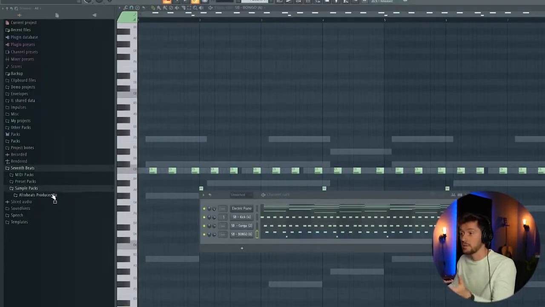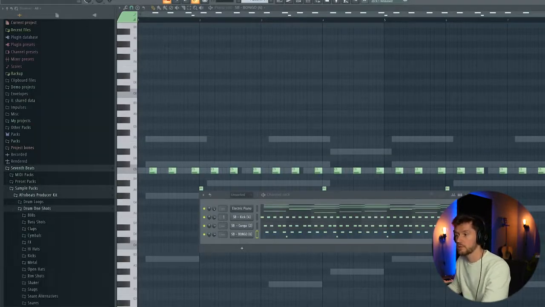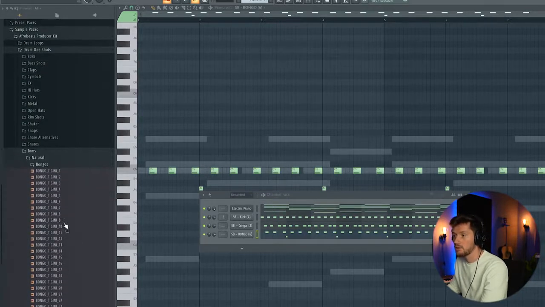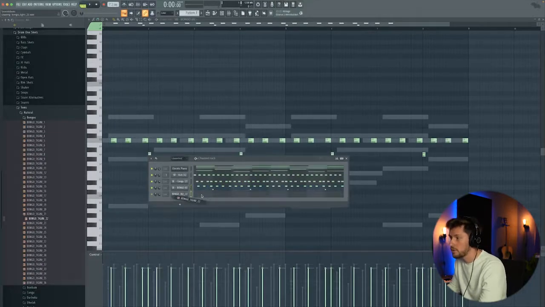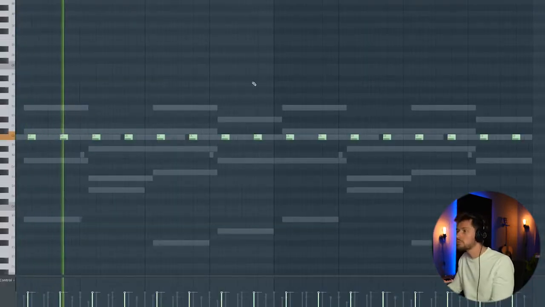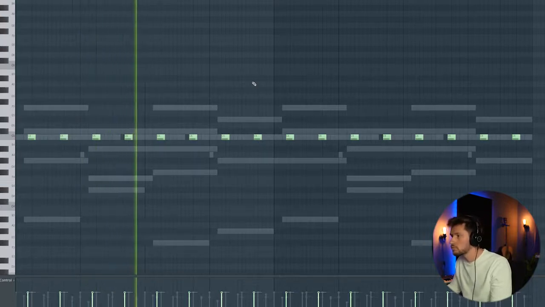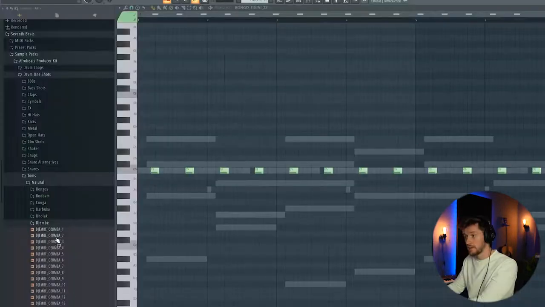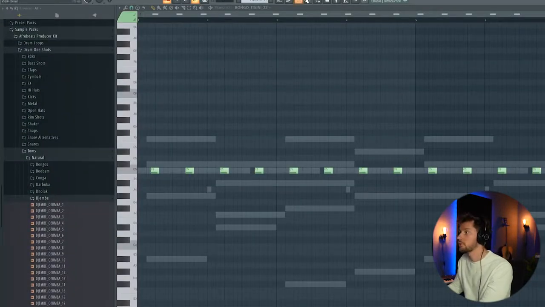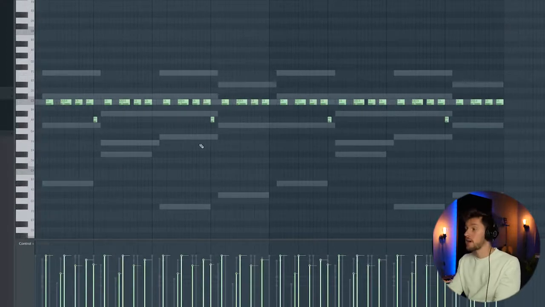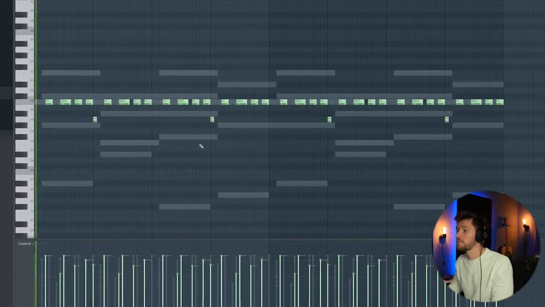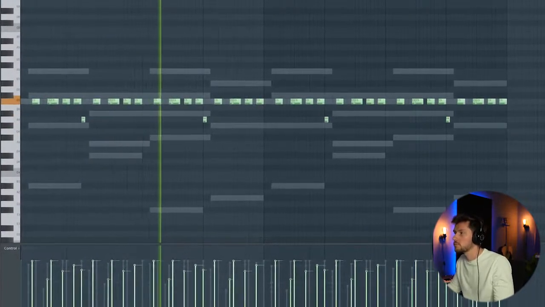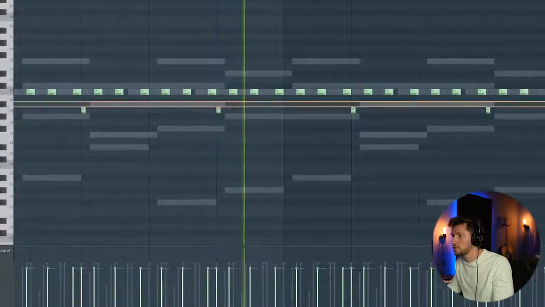And let's use one of my new packs, the Afrobeats Producer Kit. I'm going to pick some natural toms. For example, we're going to pick a bongo right here. This simple one. And then a djembe, this one. It took me a while to figure this out, but I think this one sounds great. I think I'm going to remove this one.